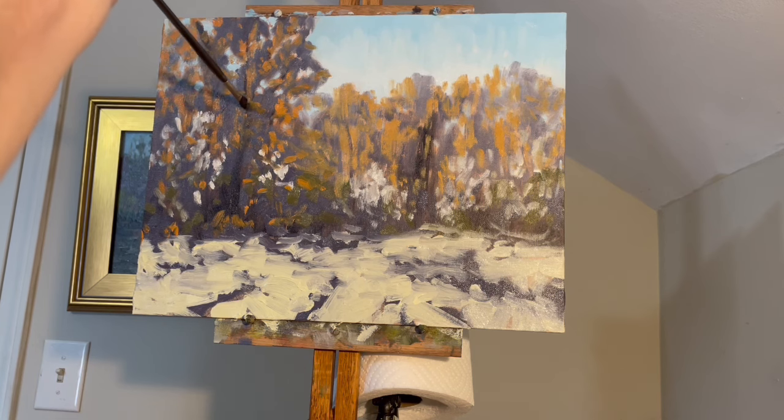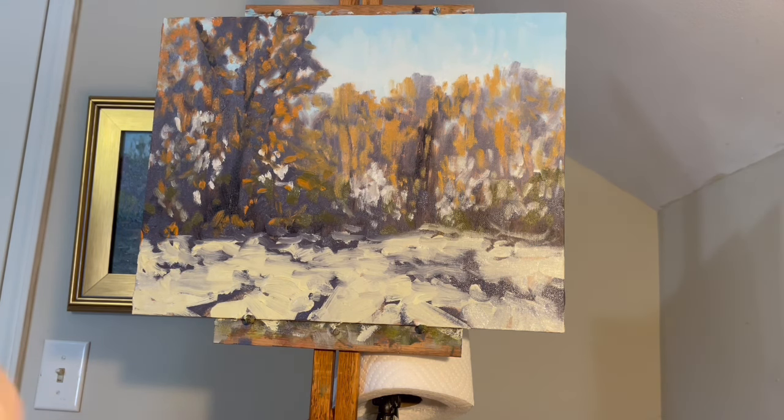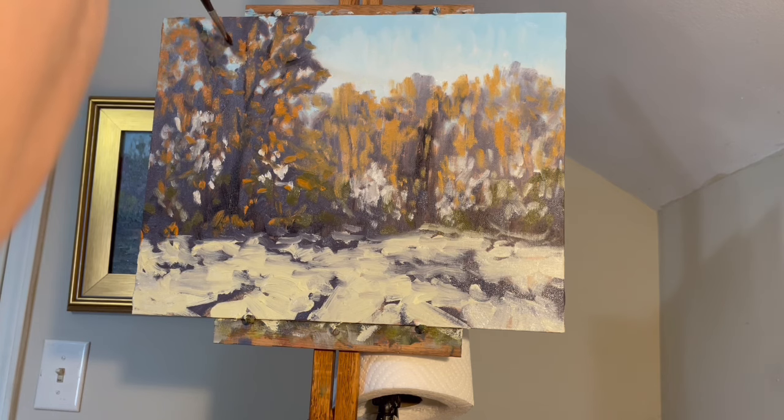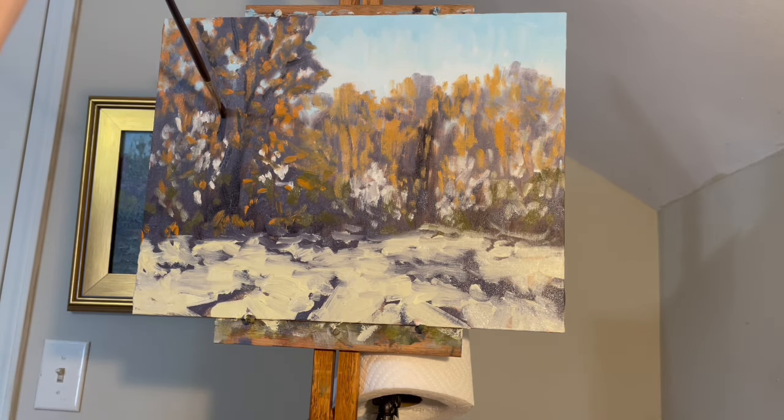Start back up here. Of course, you don't see all of the tree. I'm just putting in the largest parts of the tree. And see how I'm letting the brush do the majority of the work for me.